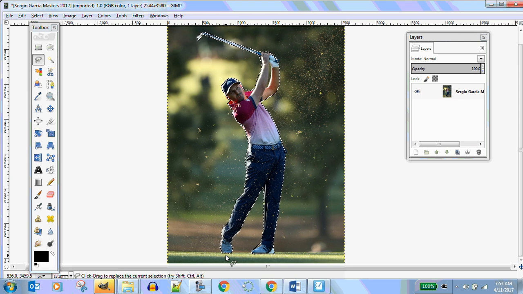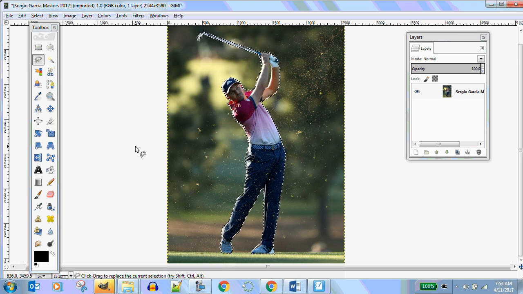I started at his left shoe. Actually, that's my left, his right. I started at that shoe, went around, and came back to it exactly to the first dot. If you don't, you're going to get frustrated, and it's going to keep selecting forever. Come back to the first dot. Can everybody say first dot? Come back to the first dot.